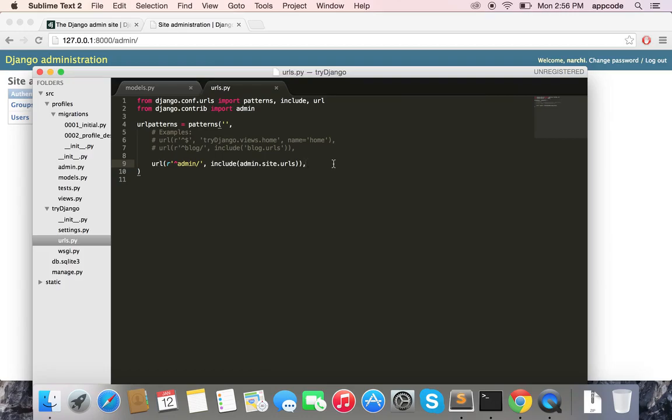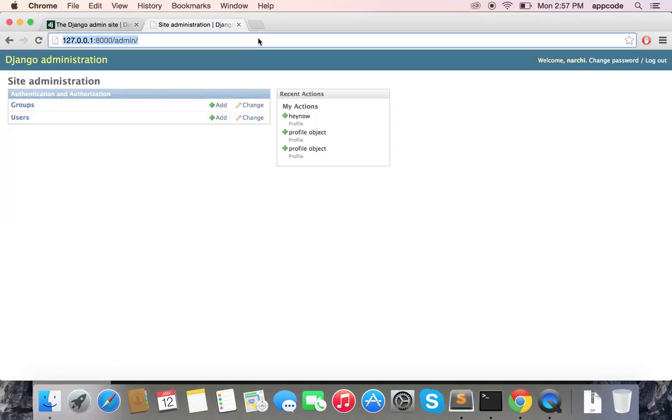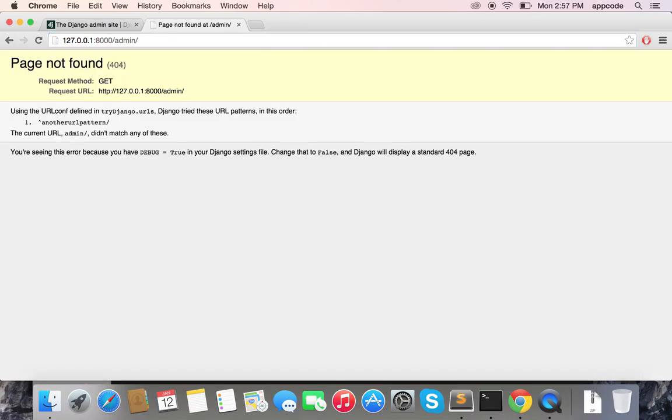To see how URLs work, delete the word admin. Type another URL pattern. I'm going to copy this, save urls.py. I'm going to open Chrome and refresh /admin.